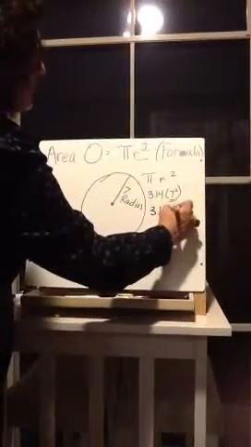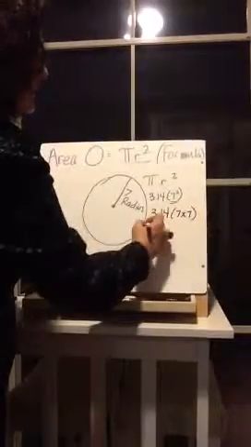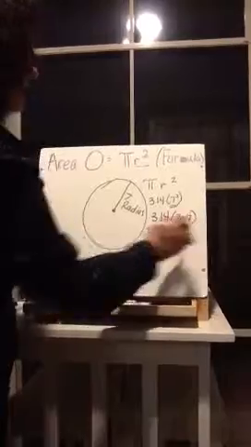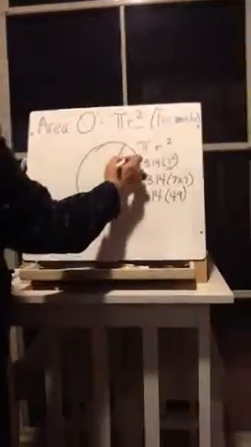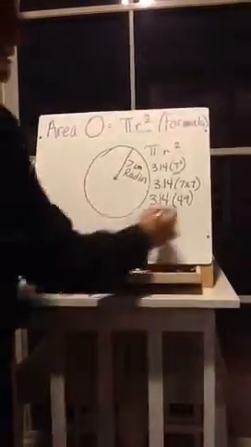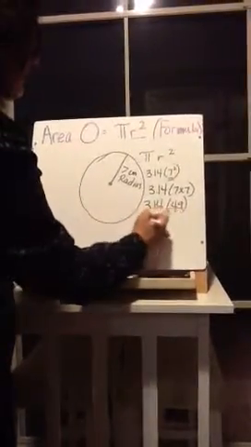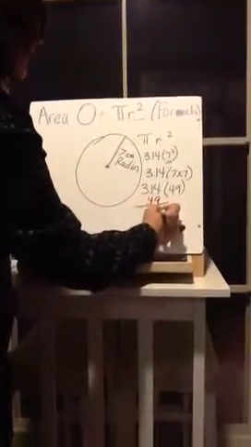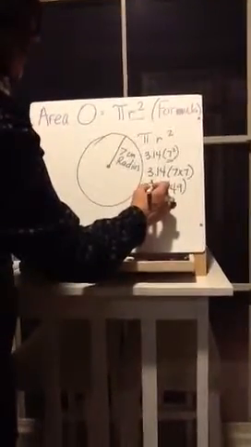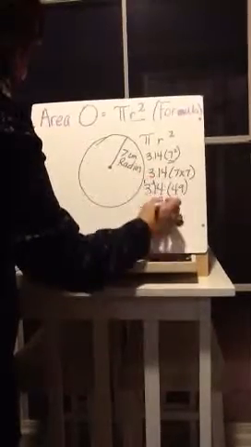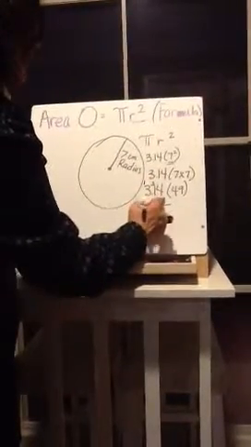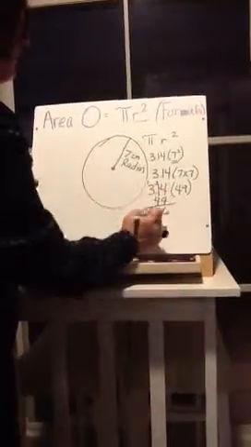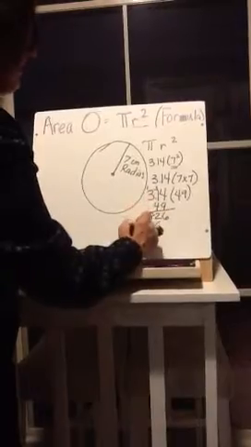So we are left with pi, which is 3.14, times 49. And I didn't even put a unit on here. I should have. Let's say it's centimeters. Okay? So we're going to have 3.14 times 49. 9 times 4 is 36. 9 times 1 is 9, and 3 is 12. 9 times 3 is 27, and 1 is 28. 4 times 4 is 16. 4 times 1 is 4, and 1 is 5. 4 times 3 is 12.